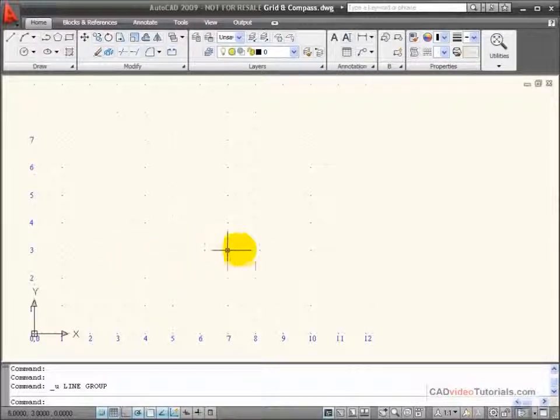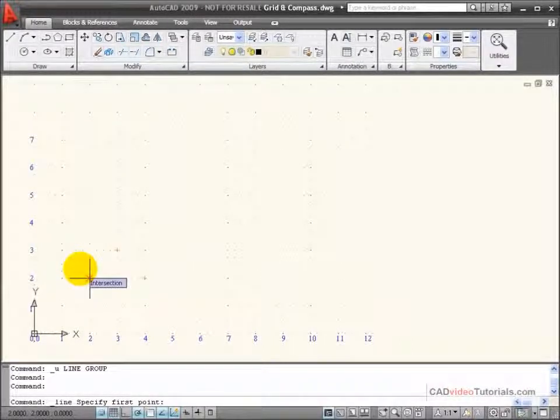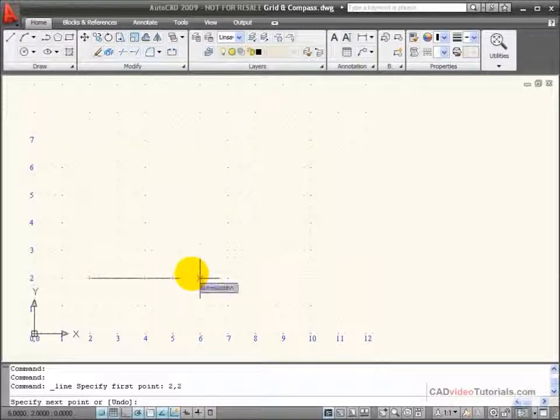Now it's not always convenient to have to calculate the absolute coordinate value of every endpoint. Sometimes I would like to be able to specify the coordinates in relation to the last point that I've drawn. These are referred to as relative coordinate entries, and AutoCAD understands those as well. I'm going to start a line command and we'll look at relative coordinates. I'm going to start again from my absolute value of 2, 2. And now I want to draw a line that's 4 units on the x, and was going to have no change on the y from my beginning point.